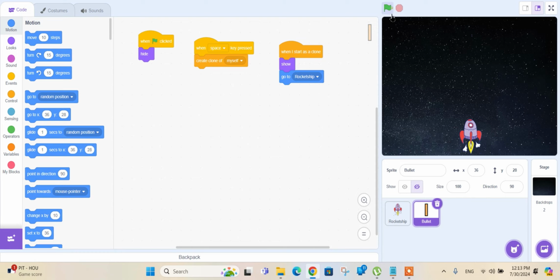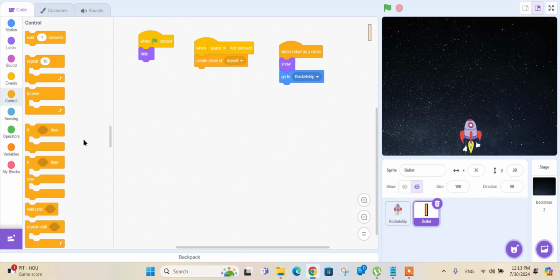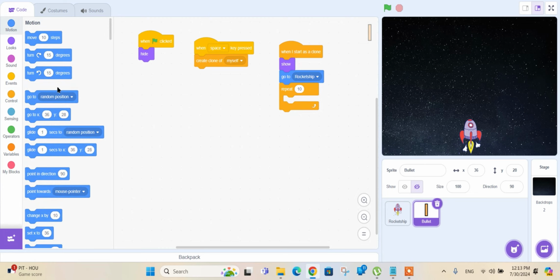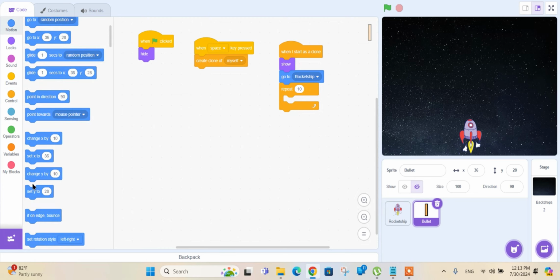For that, let's go to the control block and drag a repeat block below the go to rocket ship block, and again go to the motion block, go downwards and drag the change y by 10 block inside the repeat block.